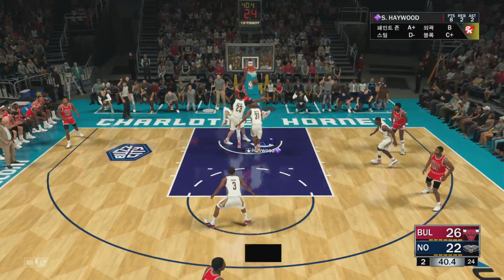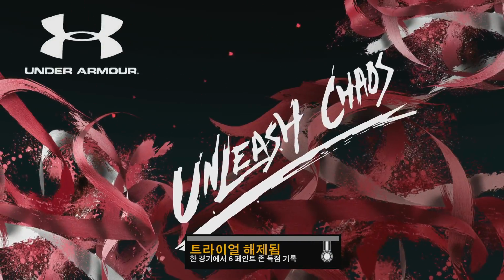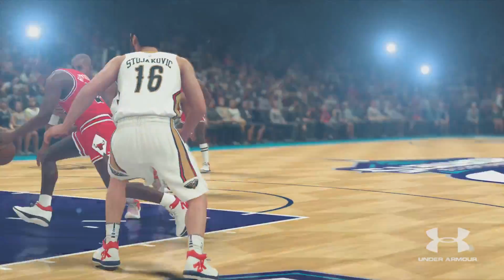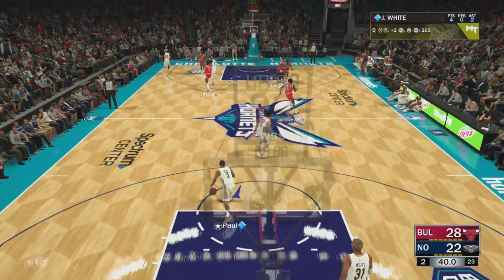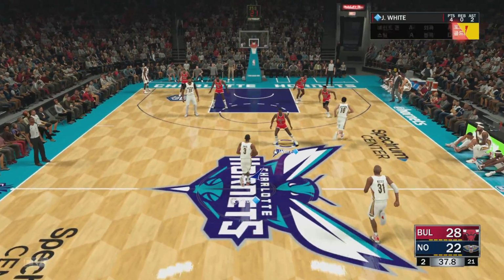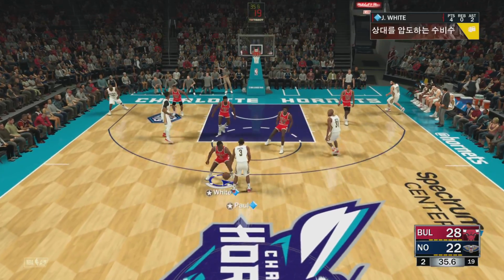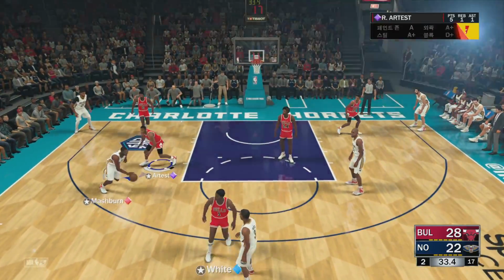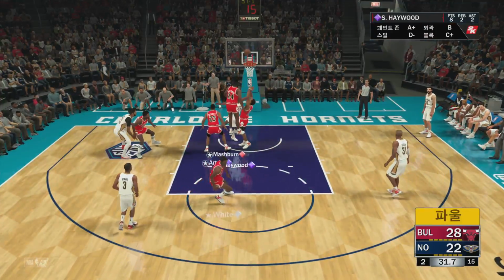Here's Haywood. Look at that jam. Wow. Come on now, bring the thunder, rock that rim. And this sort of awesome dunk is one of the reasons this team is in charge of this game. Well, there's a swagger out there. You can see it on the court that they possess and are not afraid to show it either.